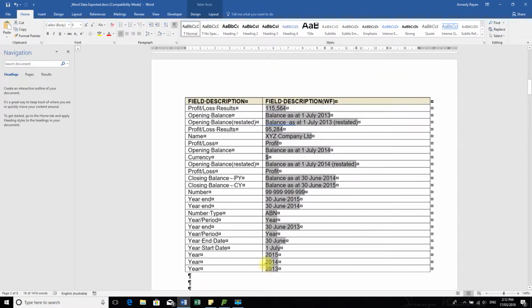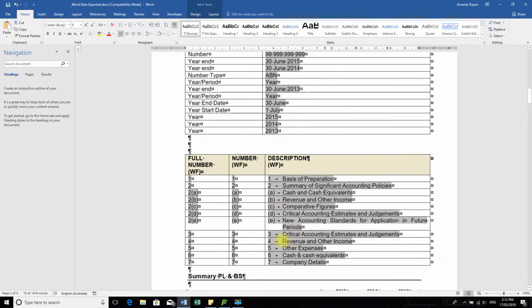So these are the standard fields, and these are the note number references. You can either use the full note number, you can use just a number anywhere in your Word document, or you can use the full description here. This is normally what we use when we are putting in the notes, we don't use Word's numbering because this gives you better control, whereas Word's own numbering system can go out of sequence.